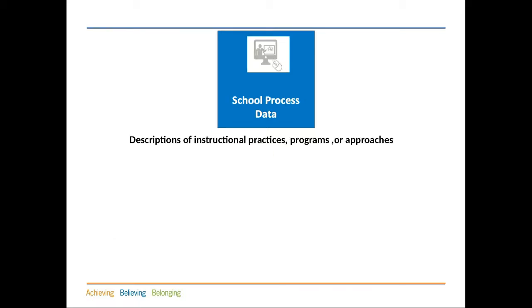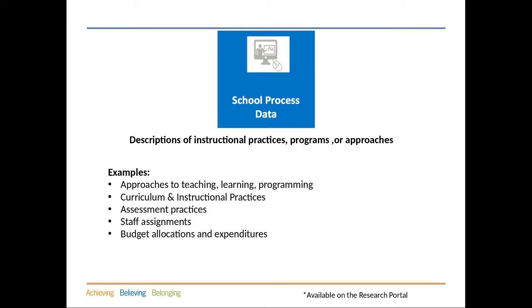School process data is basically just program data, descriptions of instructional practices, programs, or approaches. So it's kind of like the way you do business, or administrative data, you can call it, including staff assignments, budget allocations, expenditures, things like that. So we don't really have that on the portal. It's a thing.